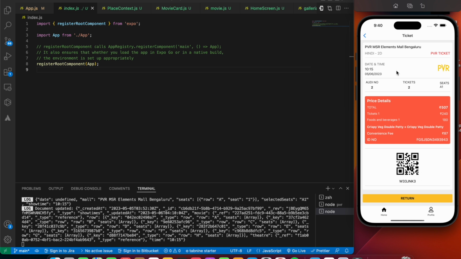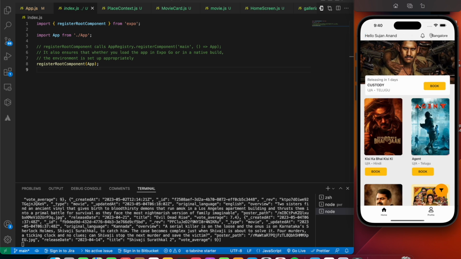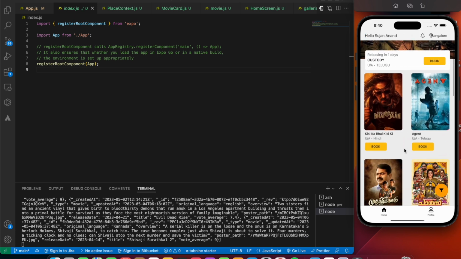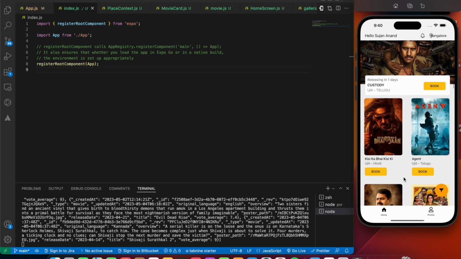This is the final screen that we have, with which our movie we have booked for that particular show time and for that particular date, and in our backend we are storing that particular seat which we have booked, and it is blocked currently, such that no one can come and book it again, right? If you press on return, you're coming to the first home screen. So that's the basic workflow of the application.